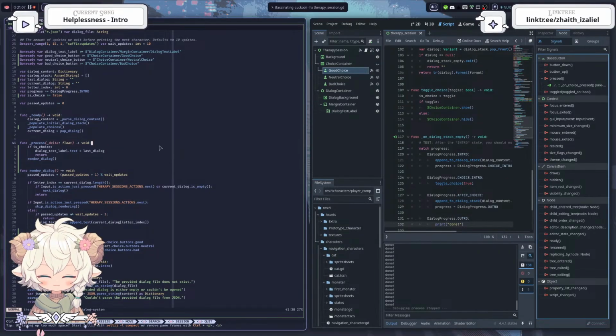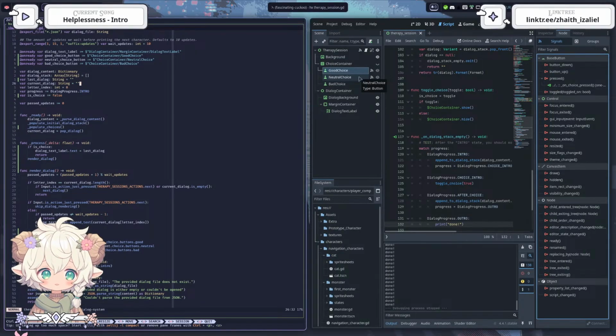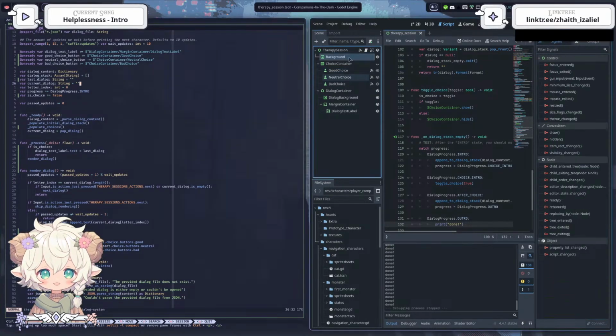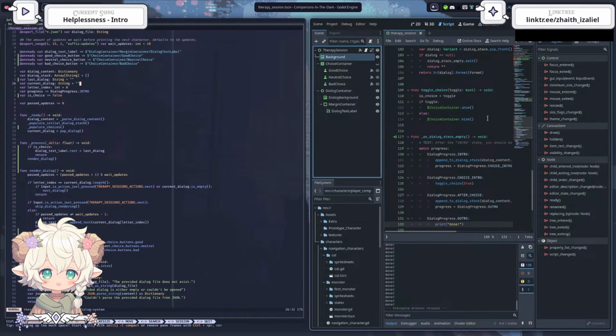We'll see. But either way, typically speaking, this therapy session and such, the dialogue system works, and it's pretty reusable. It's not perfect, you need a JSON file, but generally speaking, you just define a JSON file and that's it. It works. So yeah, that's what we want. So yeah.